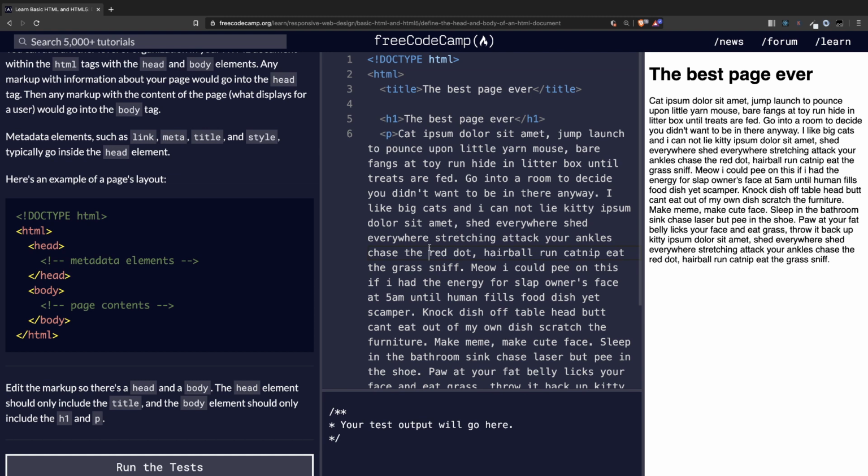Okay, so think about the head tag to be everything that won't show on the page. So you have the title, which will basically be this part here. So the text which appears on the tab. Also you have the meta tags, which will tell the browser. You can add SEO there, so like the description of the website, the author, and all the SEO part, the search engine optimization part. There you can add the meta tag for when you want to create a responsive website. And there you're also going to add the link to the CSS.